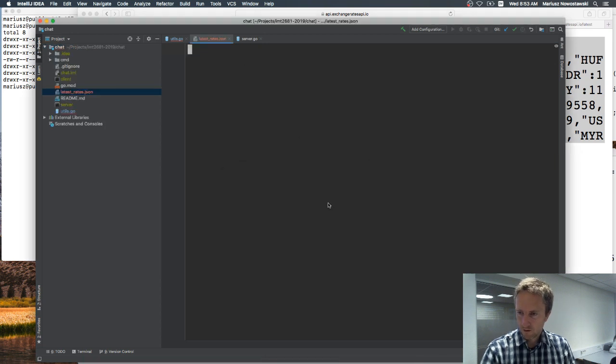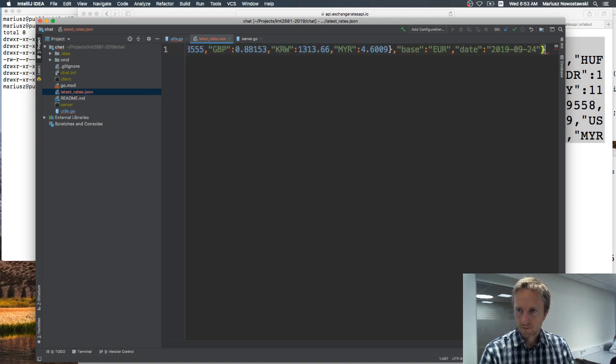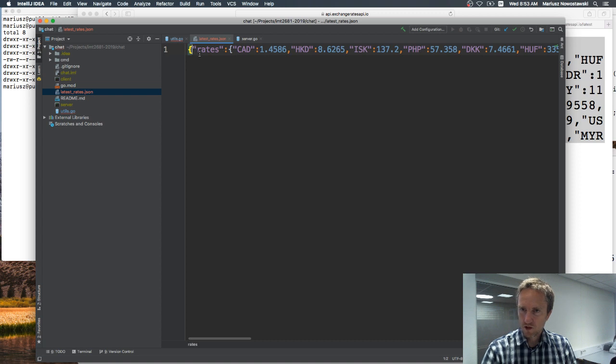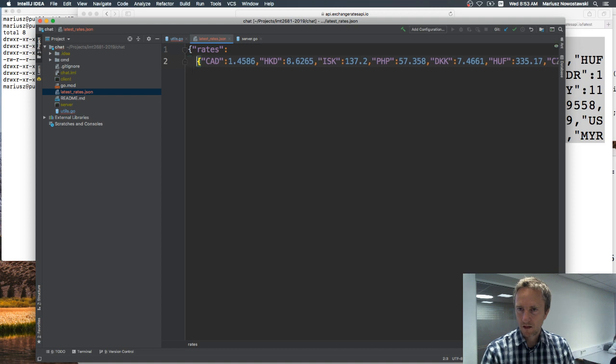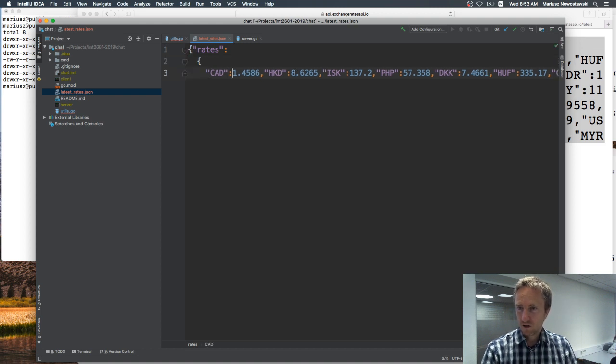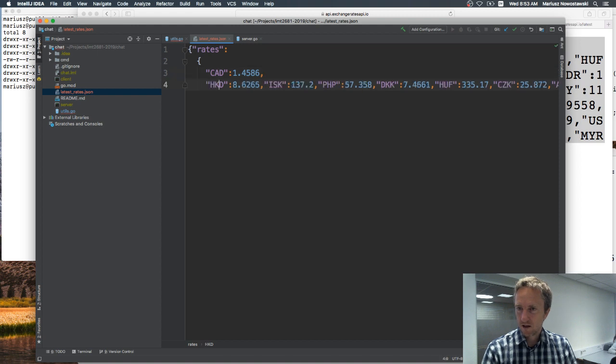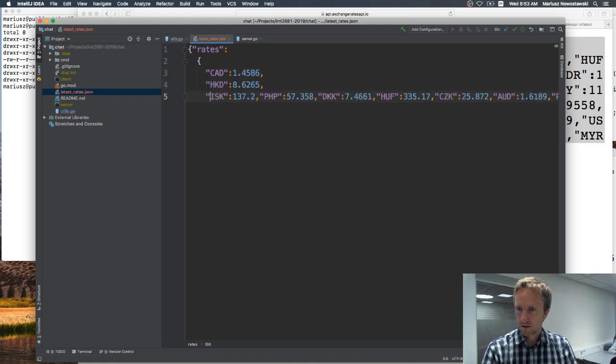So you will see that it's a JSON object with rates being the primary key, the main key, and then it has an inner object, and in this inner object I have keys like this.